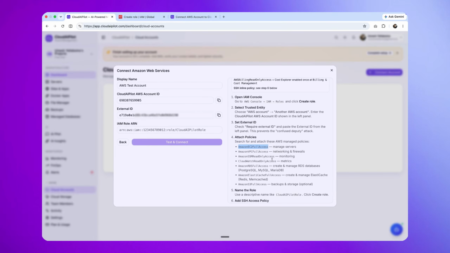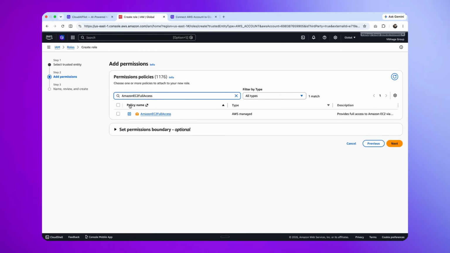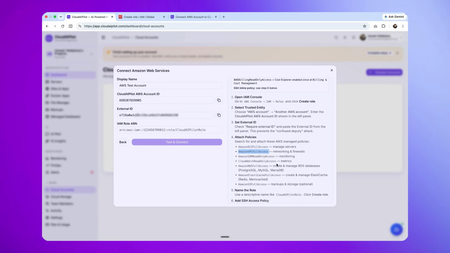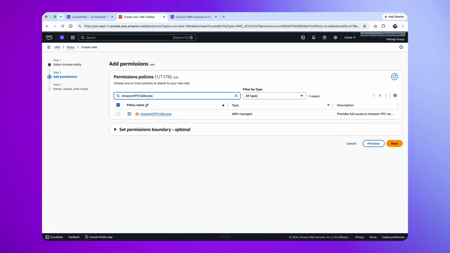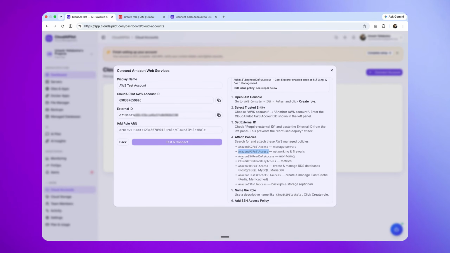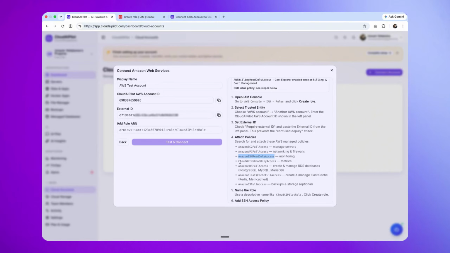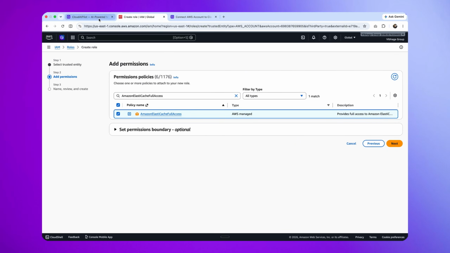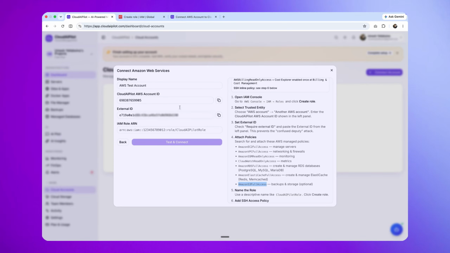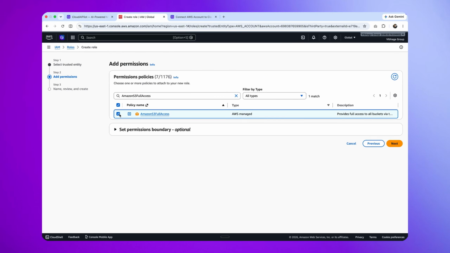Come back to the AWS console, search for these roles as shown in this video, and select them. After selecting all the required roles, click the button Next at the bottom right.